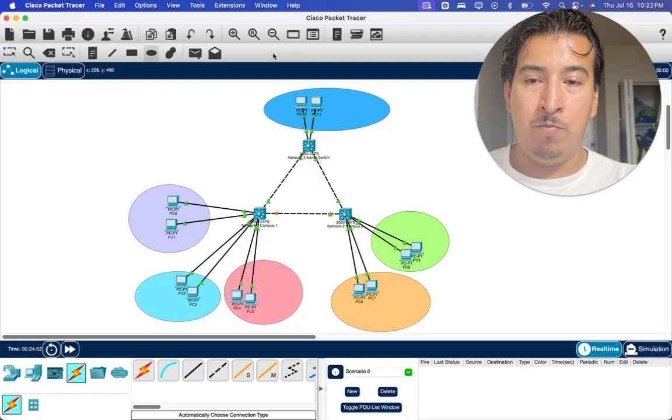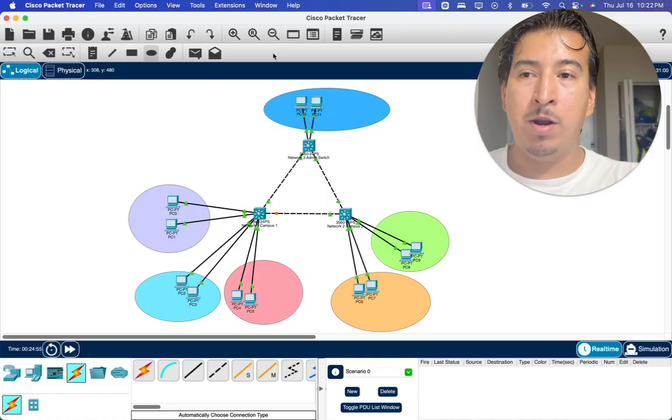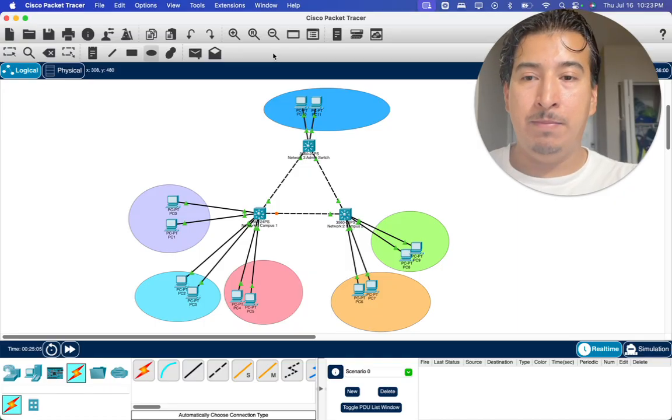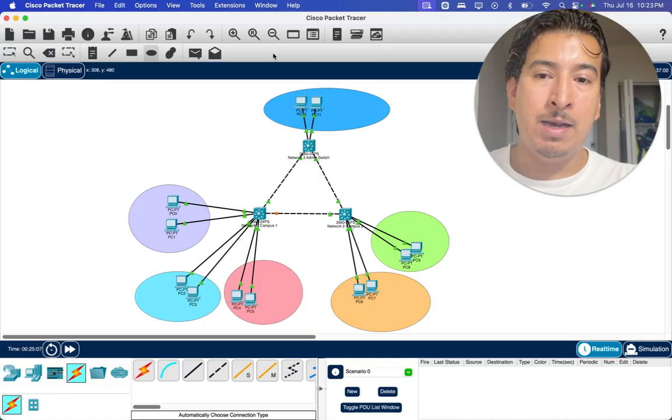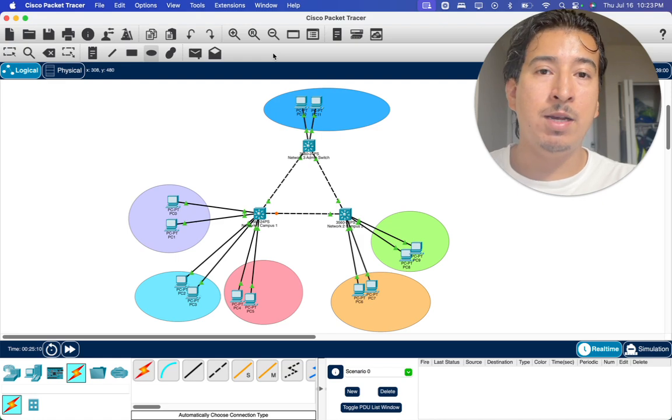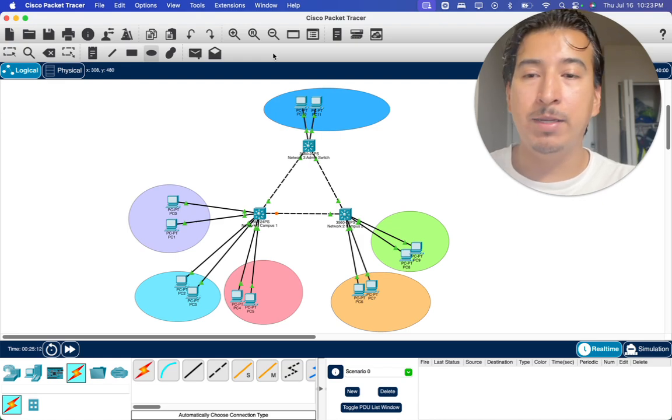And that's why we're going to take these notes, write down not necessarily our configurations, we can always look that up, but what the design of the network is and what IP addresses were assigned to what interfaces on what department.